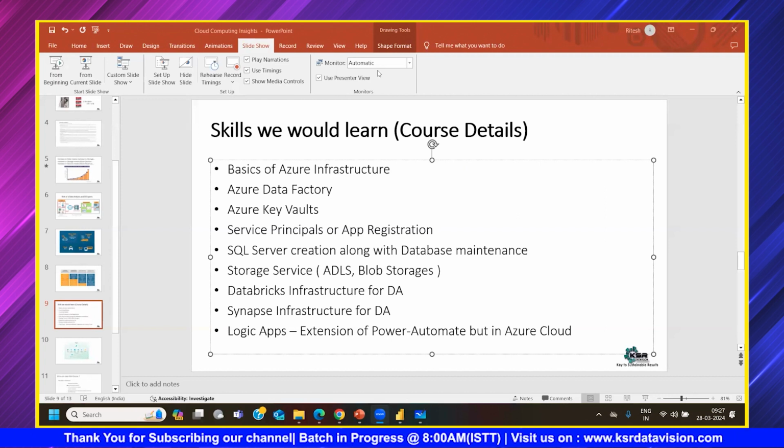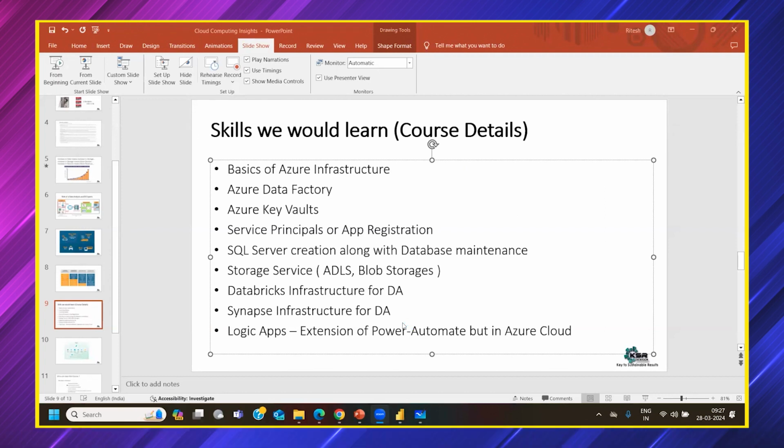You would be getting 5 sessions free. In those 5 sessions, we would be starting directly with Data Factory. If you have a question about how to activate the Data Factory account, for the next 4 or 5 sessions you would not require to activate Data Factory, not on day one, or maybe even in these 4 days. If you just get an idea of how this cloud feels and how this cloud works, that is more than enough. Once you are at a position, I'll inform you how to activate your Azure portal. At that instance, you can activate your Azure portal.